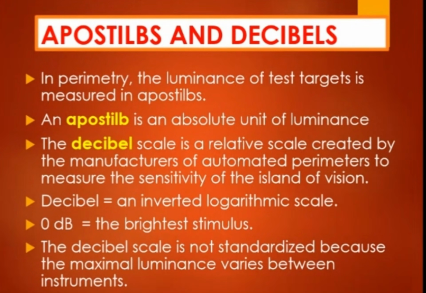While performing the test, the luminance of those targets is being graduated. They can start from low intensity to test a particular retinal point. If the patient is not seeing that low intensity of light, the machine graduates it to a higher intensity, a higher Apostilb. If the patient doesn't see it, the machine again graduates it to a higher Apostilb. So the higher the Apostilb, the lower the sensitivity of a particular retinal point.